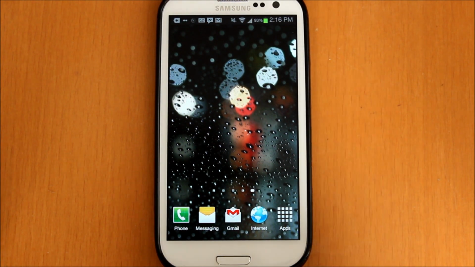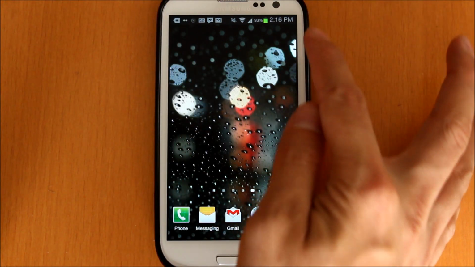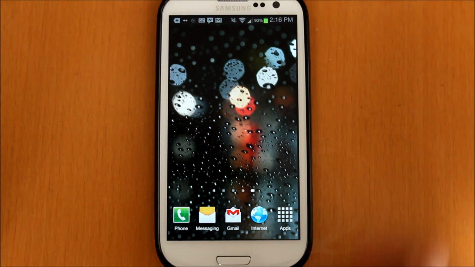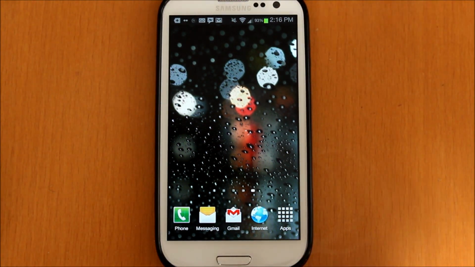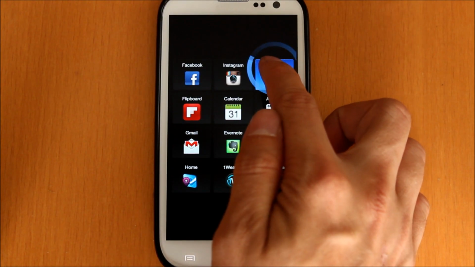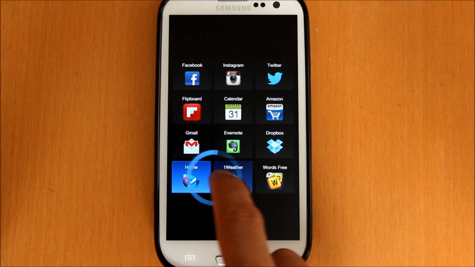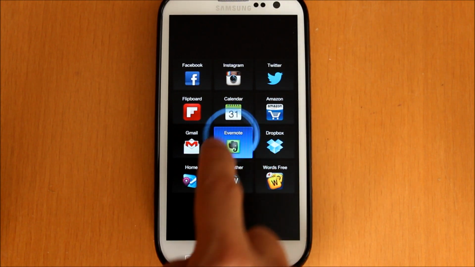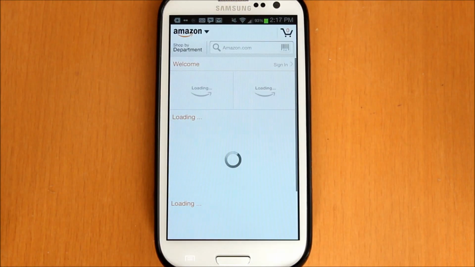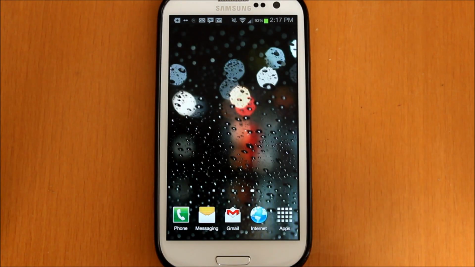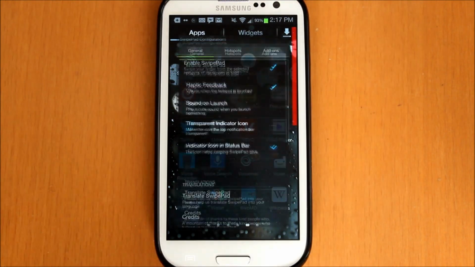And basically what you can do with this application is you can create a hotspot anywhere around the outside of your screen. Now the default is set about right here, and you can change that as well. What happens is you touch anywhere in that area and drag your finger this way, and as you can see it brings you to a list of applications that you set up. Say I wanted to go straight to my Amazon. We'll pull up Amazon quickly.